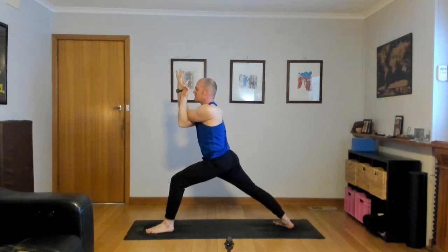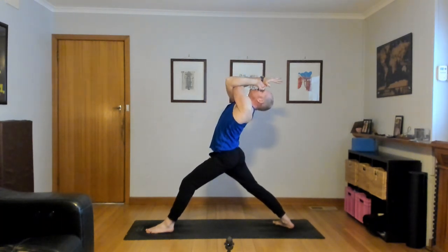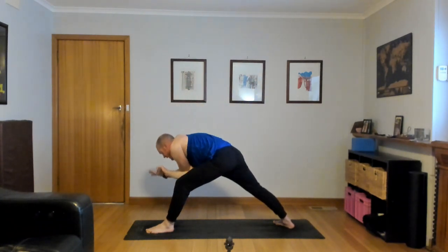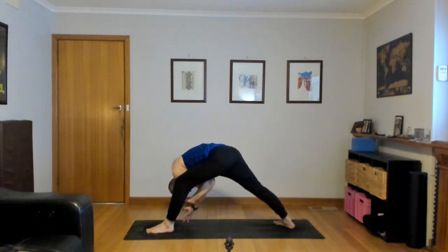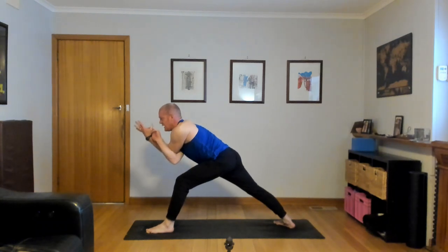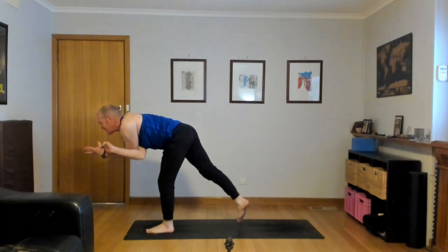Stay here or back bend — press into the back heel, lift, squeeze and reach. Now humble warrior — bow forward as you exhale to the inside of your left knee. Deep breath in. And exhale. Beautiful work. Inhale, lift the chest, look forward. Exhale, pop the back heel up, weight forward, a little push from the right foot — Warrior three.